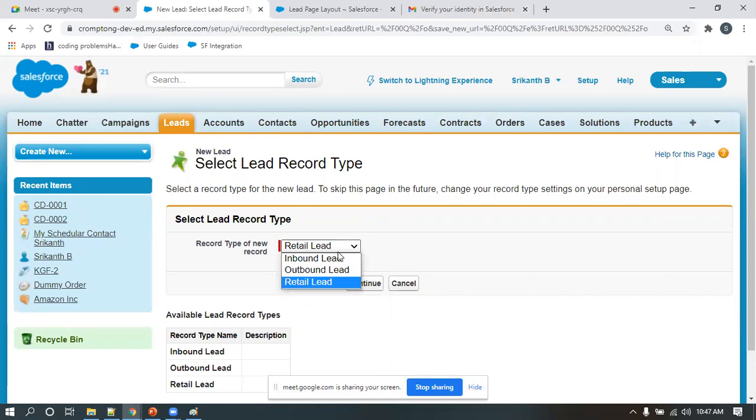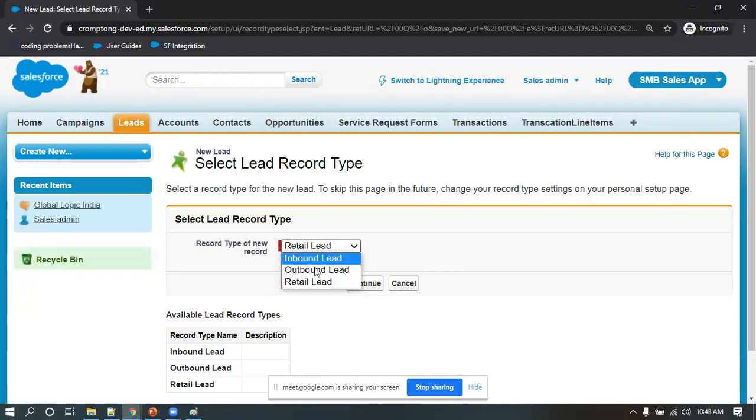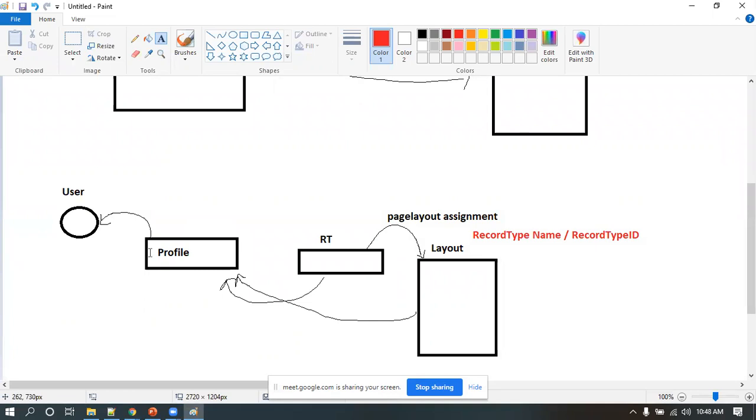What I'm trying to say is, the explanation of layouts and record types is over. Giving the business requirement is also over. I'm talking about the interview perspective now. If you consider this an administrator, he is accessing these three record types. Similarly, my sales rep is also using these three record types. The interviewer is asking the variation, saying that he doesn't want to view this inbound lead. What should I do? Go to this guy's profile and remove that access. Enough. So that's what this situation is saying.